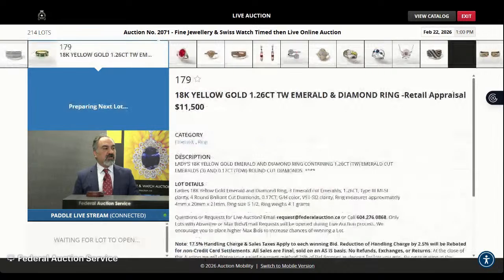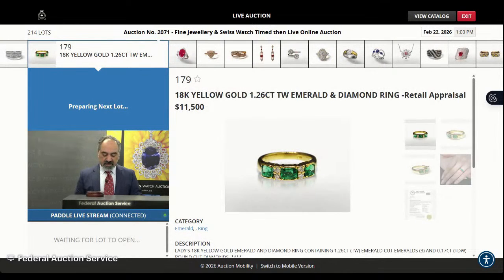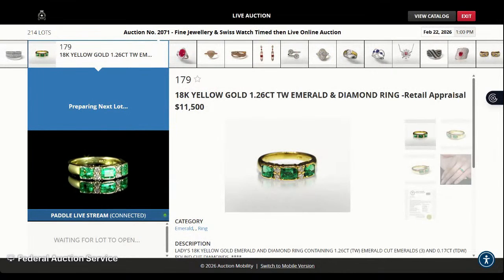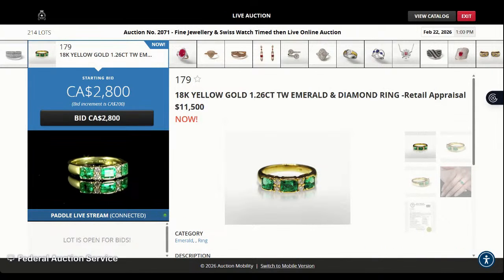All right, lot number 179 is coming out, 179. Now, a lot of people love this piece because of the quality of I think it's because of the simplicity of the design and the quality of the emeralds. The 3 matching emeralds in this with diamonds, beautiful ring. And they do add up to be above a carat 26, and mounted in 18 karat yellow gold, no less, lot number 179. We're going to start the bidding on this lot at 2,600.